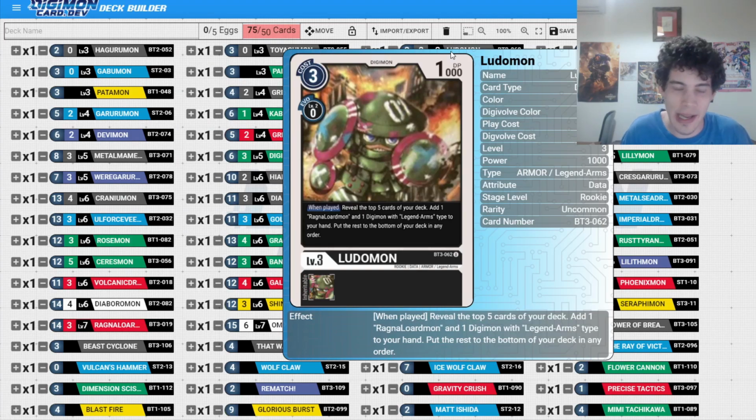Ludomon is next. Okay, we're jumping right to set 3 for this one. Went from set 2, set 2, set 3. Ludomon is one of the new Ragnar Lordmon and Legend Arms support cards. He helped set up the Ragnar Lordmon. I'm pretty sure I have the other one that's in, I think, red, also in this list. Yeah, I think I can see it in the corner there.